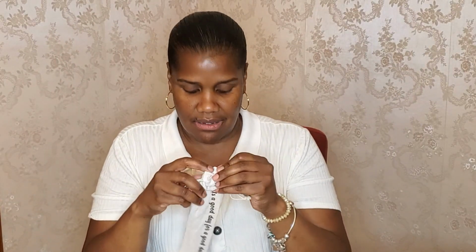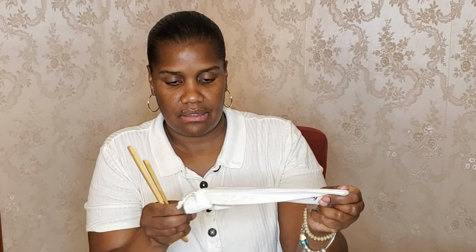And if you want to see what else came in there, it came with 2 napkins, and when I originally reordered that set, I reordered that set for this here because I really like these. So it has a little wooden spoon, fork, and knife, and it comes in this little baggie that said it's a good day for a good day.